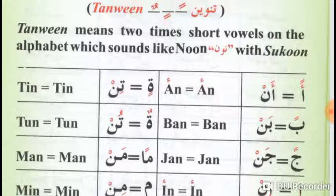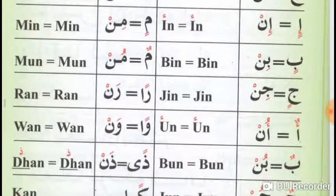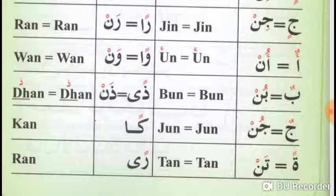For example, here we see Alif Hamza Tanween. Its pronunciation is like Alif Hamza Fatha Noon Sakin, An. So Alif Hamza Tanween is pronounced like An. Ba Tanween is pronounced like Ban. Jim Tanween is pronounced like Jan. Then Alif Hamza Tanween is pronounced like In. Ba Tanween is pronounced like Bin. Jim Tanween, Jin. Alif Hamza Tanween, Un. Ba Tanween, Bun. Jim Tanween, Jun. Ta Tanween, Tan.